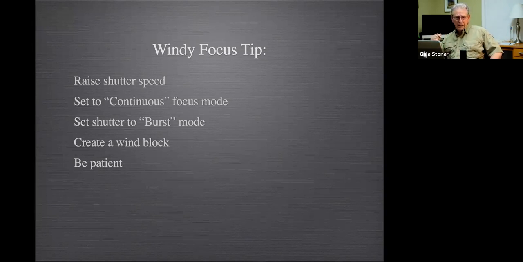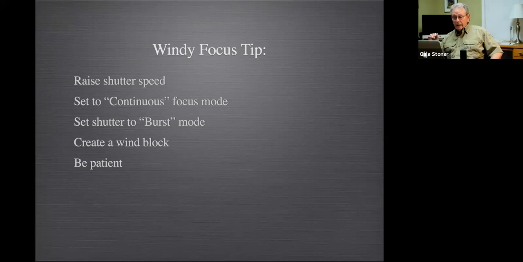And at the same time, I'll put the camera in burst mode. So I hit that shutter button and I may get a short burst, 5 or 6 shots of that flower, and by doing that, I feel like I'm increasing my chances of getting that flower in focus, even if it's moving because of the wind. I'll just do some short bursts, maybe 5, 6, 7 shots in that burst, and then I'll take a look and see if I've got anything, and if not, we'd try it again.